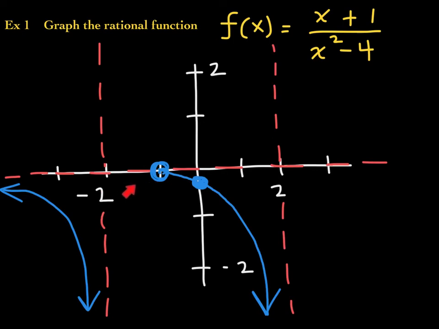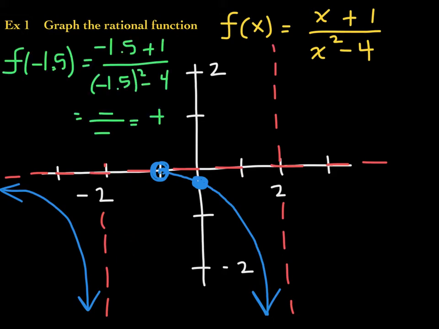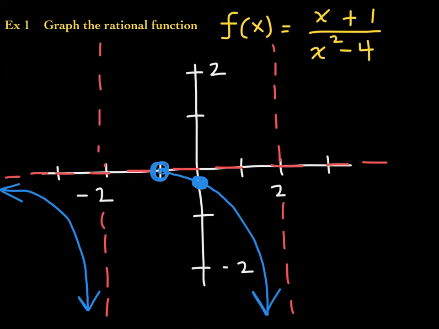So let's plug in -1.5 and see if I'm positive or if I'm negative. All right, guys, I plugged in -1.5 into my function. When I do -1.5 plus 1, I know it'll be a negative value. And then when I square -1/2 and then take 4 away, I know that will be negative. And a negative divided by a negative is a positive. So I know that after it hits this x-intercept, it has to come up into the positive area. So it's going to come up after all. So then it has to behave like this, okay?